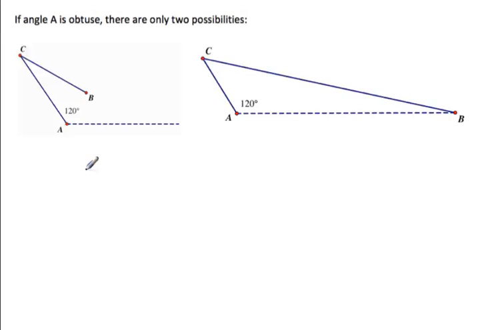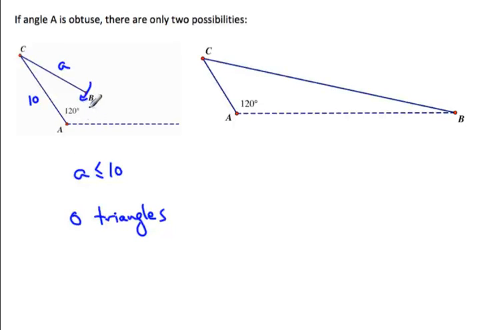If we start with angle A being obtuse, like 120 degrees, instead of acute, like the 30 degrees we were using before, then the situation is simplified and there are only 2 possibilities. So if this is 120 degrees and this is still 10, then if line segment A, or side A, is less than or equal to 10, then we won't get any triangles at all, because if it's equal to 10, it will be such that when it swings this way, it'll only touch the bottom line when B and A line up exactly. We'll get a line segment instead of a triangle.